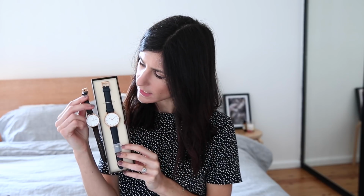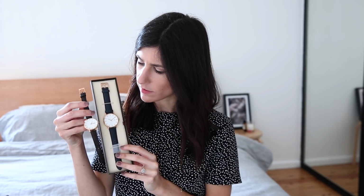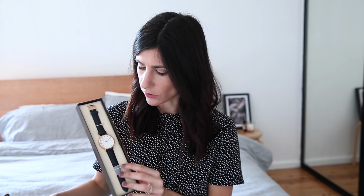And the third watch that I have here is called the Minimalist, and this has a very similar design to the Classic, and I will put them side by side so that you can see, and so you can also get an idea for the different sizing. So 38 millimeter is probably the largest that I would go on my wrist. It's probably going to be a little bit too big if you have a smaller wrist size. If you're between 5 and 6 inches around your wrist, you probably want to go for a 34 millimeter at the largest, unless you're looking for something to really make a statement on your wrist.